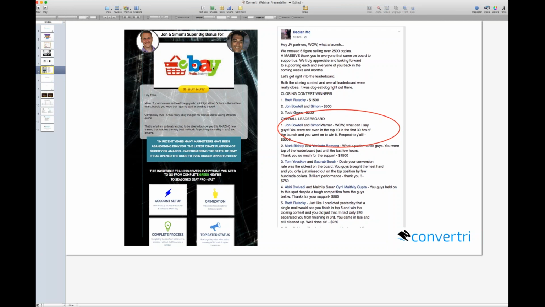What was different about this campaign is that I actually had problems with my mail for like 1.5 days. I didn't get any mail out. So I came from way in the back, and for the first 2 days I wasn't even on the leaderboard. And it was a 5-day launch, and by day 5 I topped it, and topped it by a significant margin. And that was the first time running the affiliate offer through Convertri. Now, we can't say for sure that was the reason, but it certainly gives me a massive amount of confidence to move forward with Convertri and everything that I'm doing.